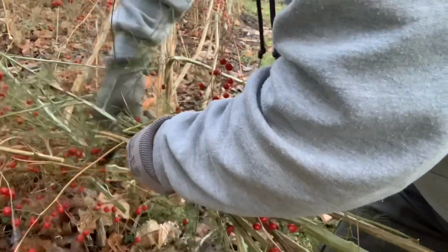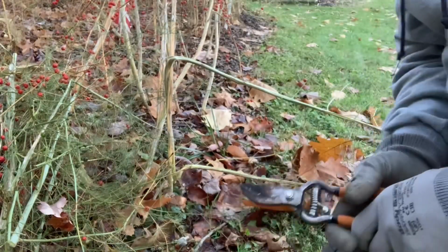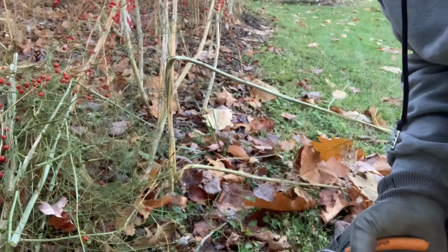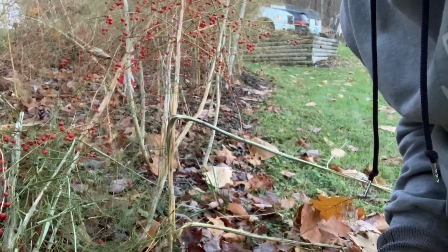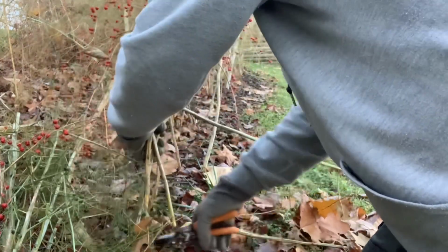And I don't have no bugs or nothing on my asparagus, so I'm not worried about keeping the disease in the patch. And I'm not really worried about more seeds coming on because that's what they're there for. So I kind of want more asparagus, the better, right? So let's go through and chop this down.